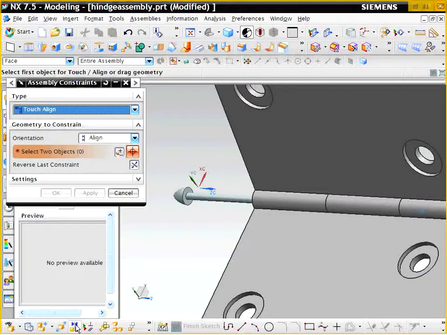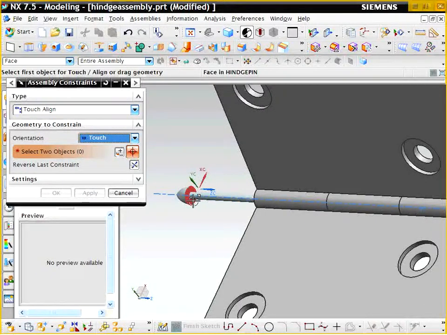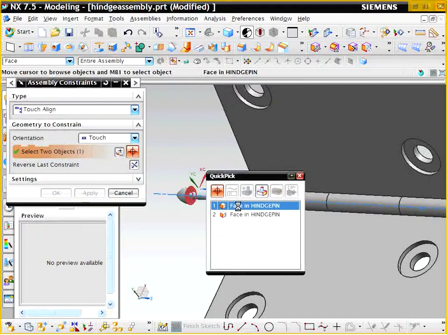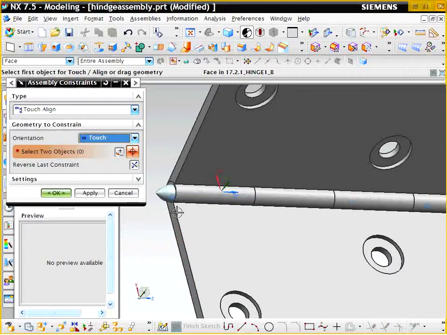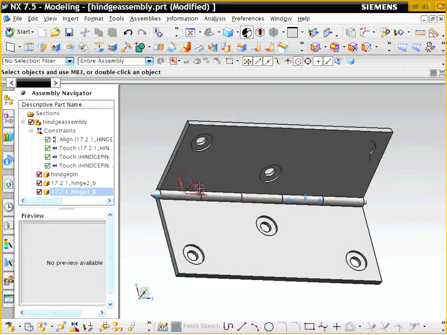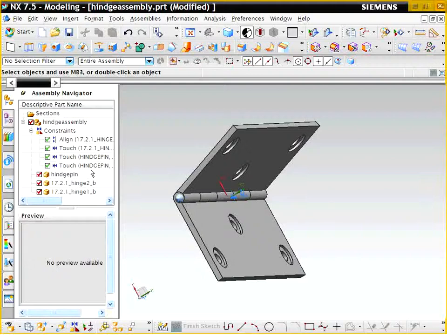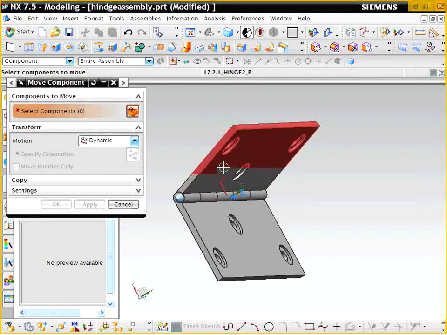I'm going to click my constraints button, and I'm going to go ahead and use the touch constraint, because now that these are aligned, I want the face of this pin to touch the face of this hinge. So that's another constraint that I use now. Okay, so now if I choose to move this hinge, let's say I want to move this one.